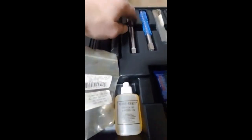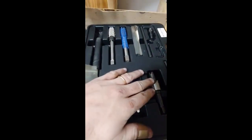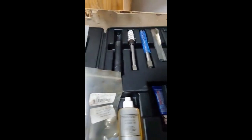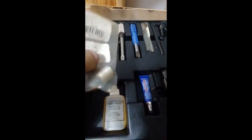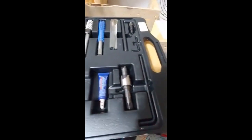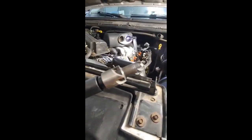I believe this is the reamer. So it's basically the steps: counter bore, reamer, and then tap, I think in that order. Yeah. And then you tap threads, and so you can see there's external and internal threads on the insert. So the external ones obviously hold it in place, and the internal ones are for the spark plug. So. I keep going.